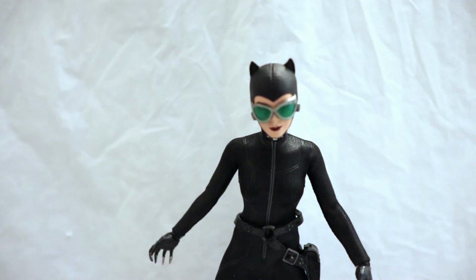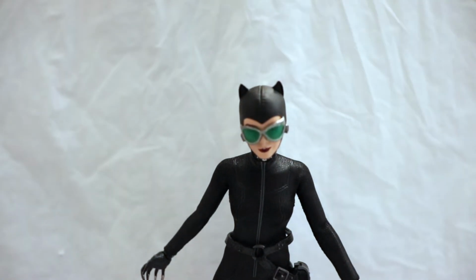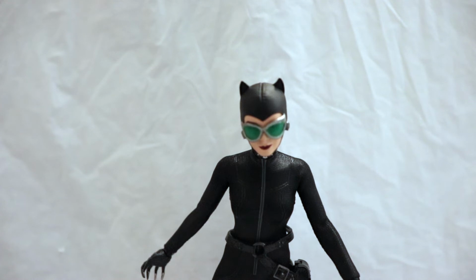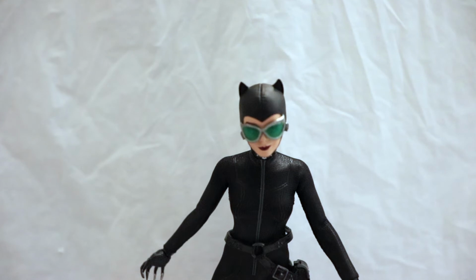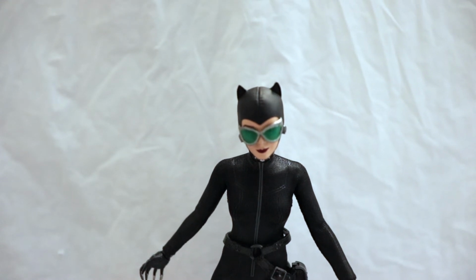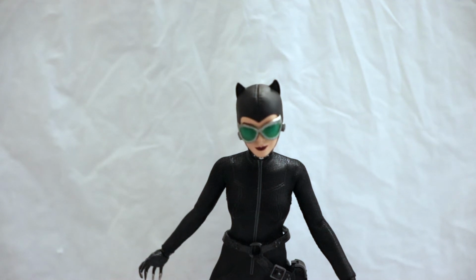I know I don't have any other female Mezcos. I'm not a fan of the DC universe, so I didn't collect. I stopped collecting after Superman. I'm now just going comic book based stuff. So like, I know the only other females that they had released were Suicide Squad, Harley Quinn, and Wonder Woman. And I don't know how sturdy or how weak those were, so I can't judge. But for this Catwoman, she should have had a lot sturdier joints.